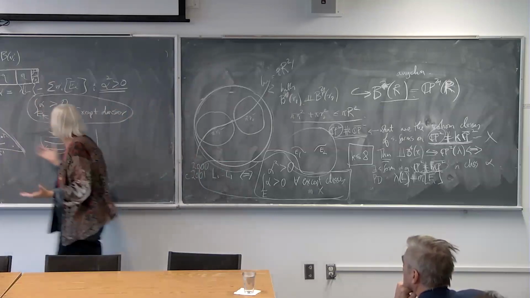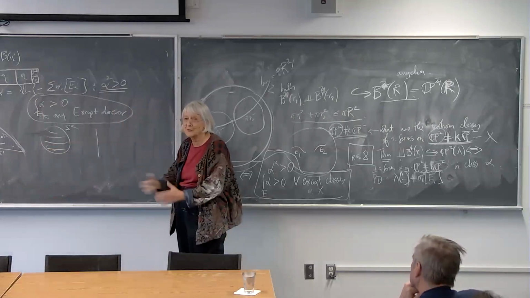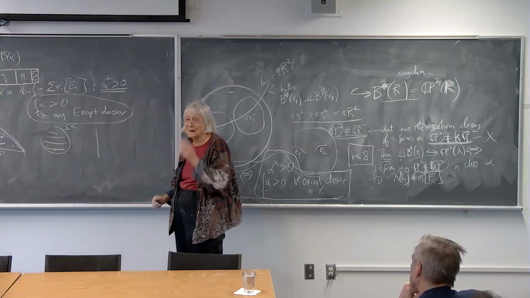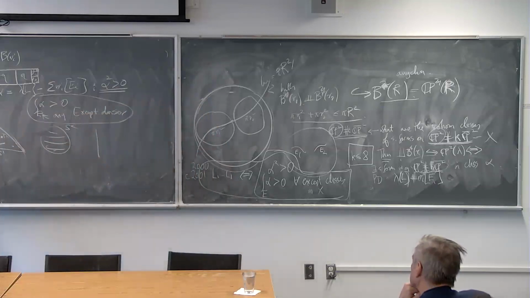Because there are infinitely many, typically you blow up lots of times, there are infinitely many exceptional divisors, but most of them are not relevant. The numerics are so far away that they're not going to tell you anything. But here, the question is, what do you get? So here's the eraser. Oh, there it is.